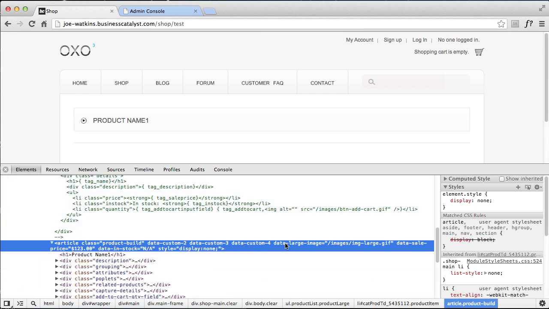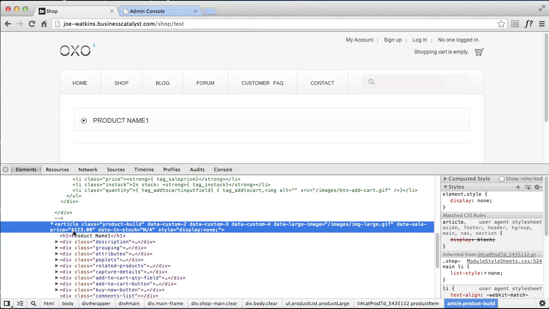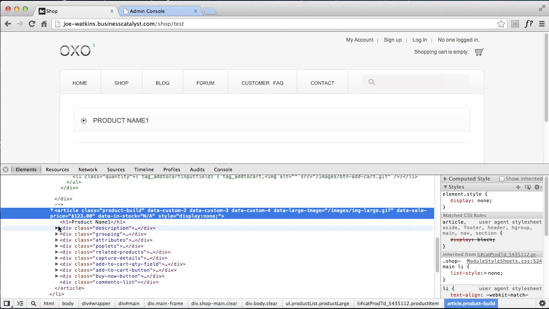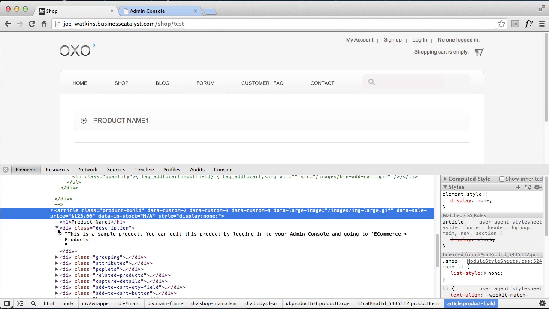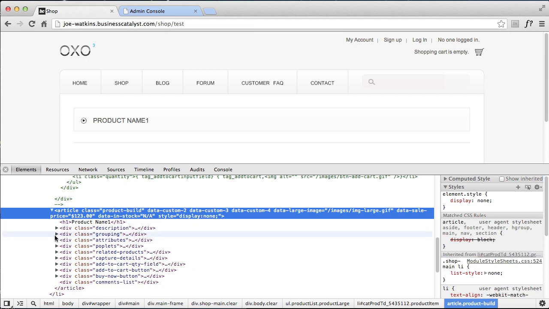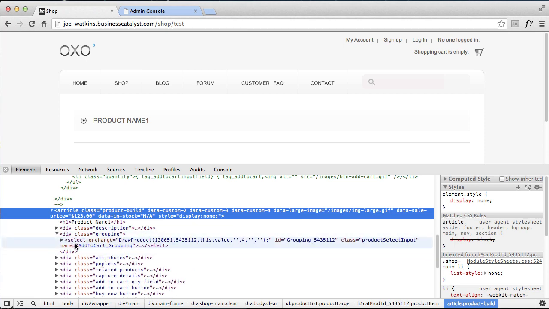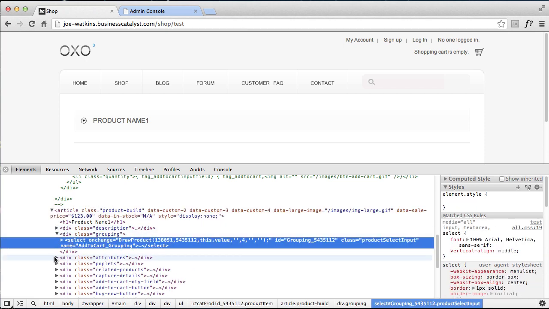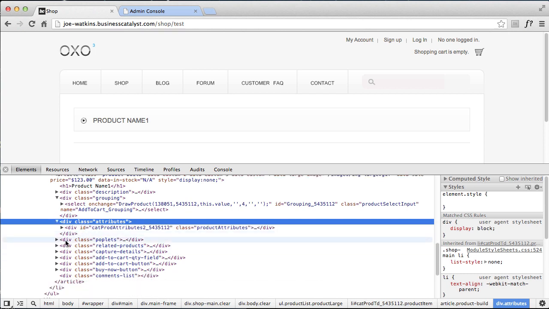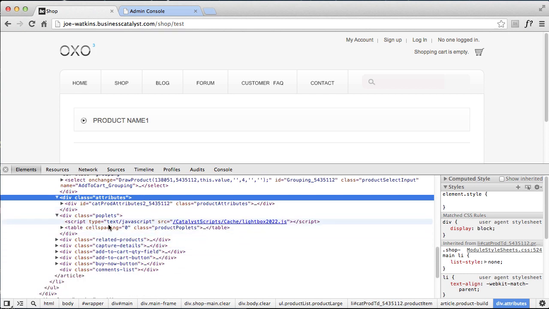And we see all those values are being passed that are defined for this particular product here. There's our data attributes here for our large image and our price and whether or not it's in stock. Then our product name is being outputted to the page. That's great. Here's our description. If there's any grouping, there's the actual drop down for the grouping. Our attributes are being spit out here. Poplets for this particular bit.